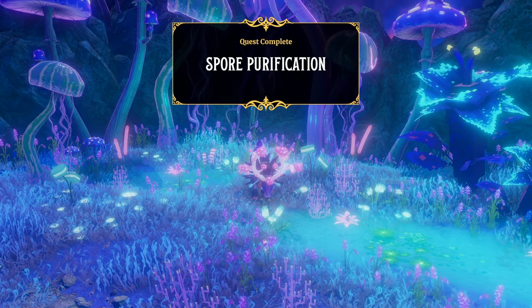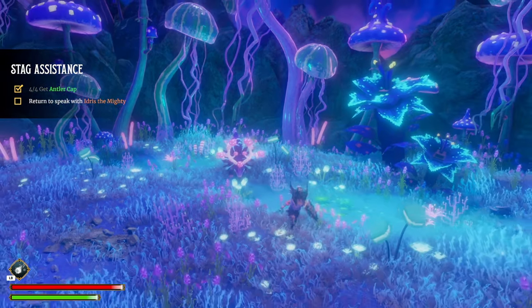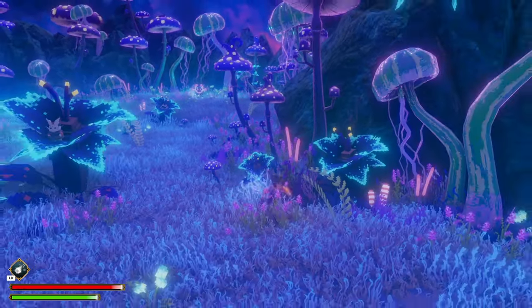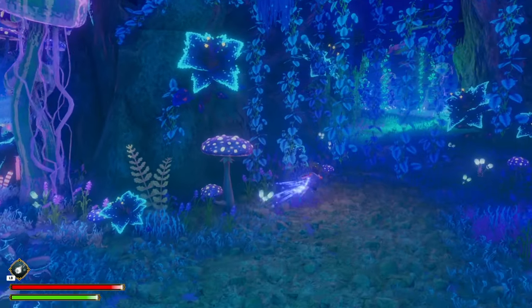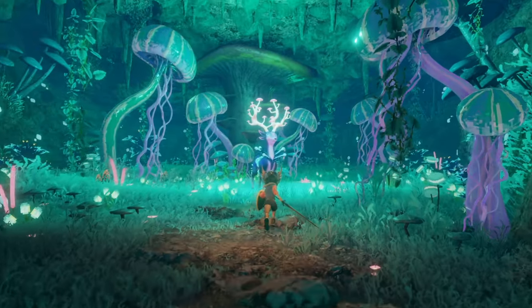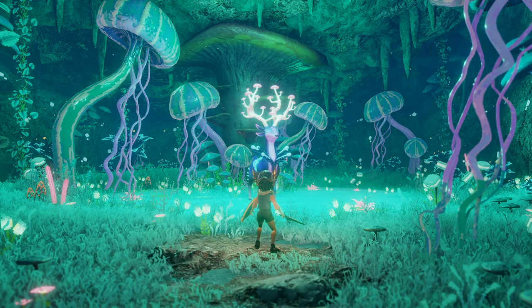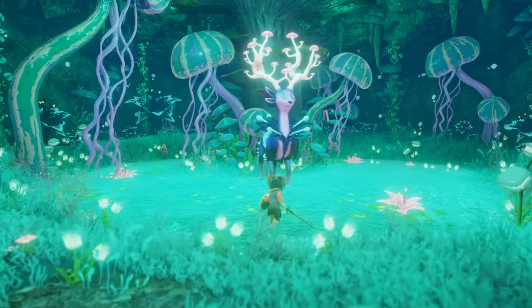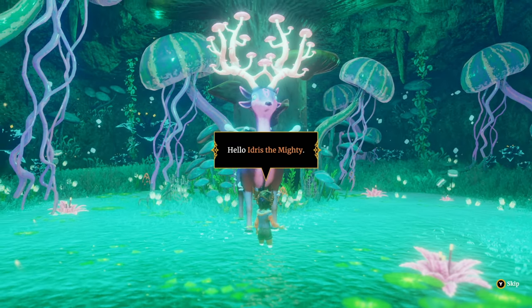Alright, awesome. We got all of them. All I gotta do now is just go and chat with Idris the Mighty. Man, but this is super special. I mean, look at this. How beautiful are these worlds that Coco Cucumber are creating? I'm loving it. Hi, Idris the Mighty.